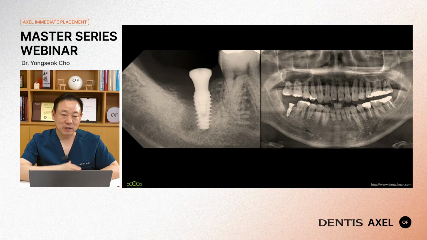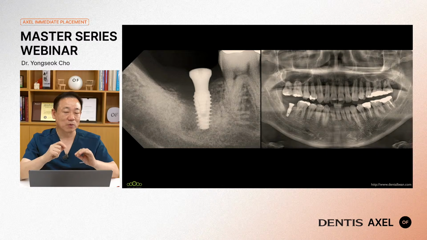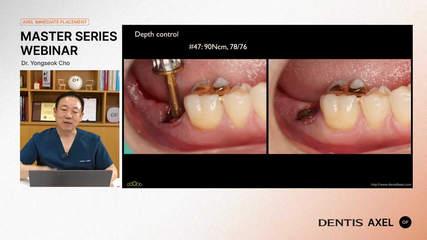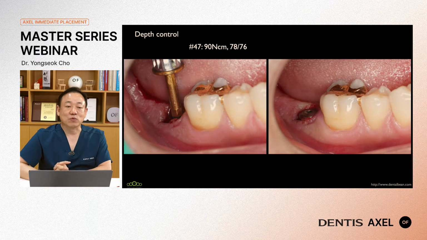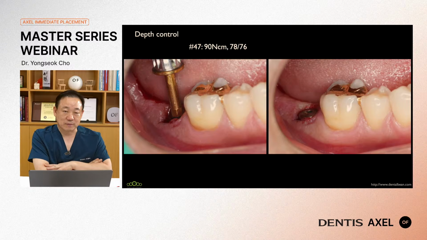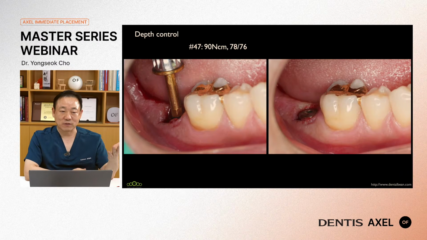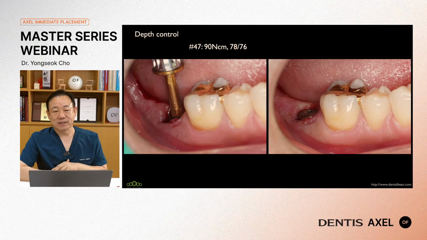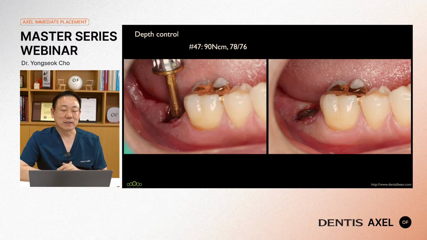Look at the apical portion of the implant. There is some more available bone I prepped already. So I simply connected the implant driver and advanced the implant. The torque increased further to 90 Newton centimeter. Although it is a relatively higher insertion torque, I don't actually worry about pressure necrosis.